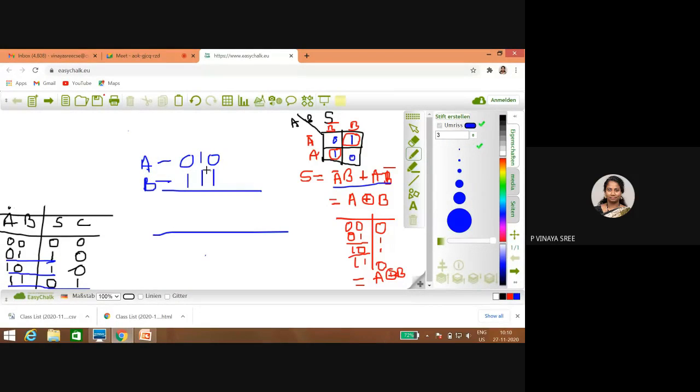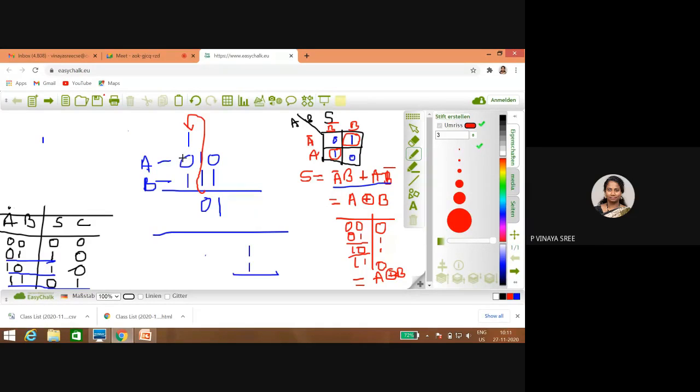Don't concentrate on the size of A. Previously we considered only 1 bit, but what happens if you want to add 1 and 1? The problem that arises is, see here, 0 plus 1 is 1. So 1 plus 1 is, the sum will be 0 and the carry will be 1. Next time, how many bits did we get for this? From this, a carry is generated and this carry needs to be added. For that, how many bits are we adding? 2 bits or 3 bits? 3 bits, we are adding 3 bits.